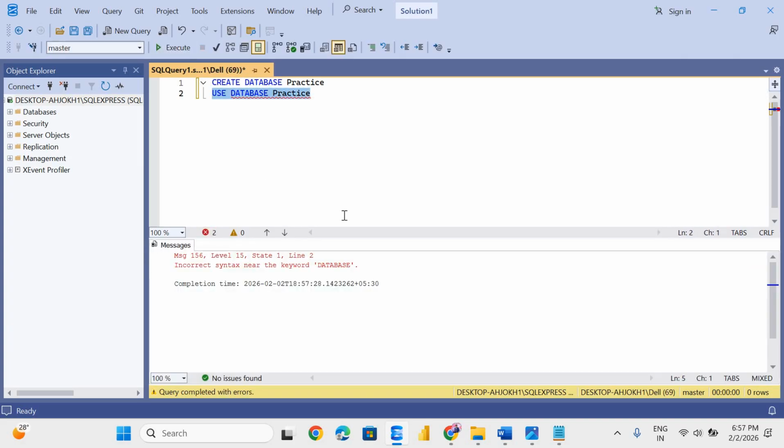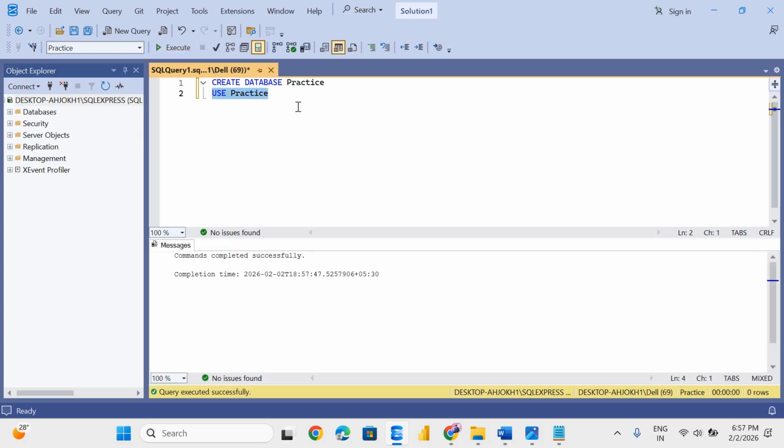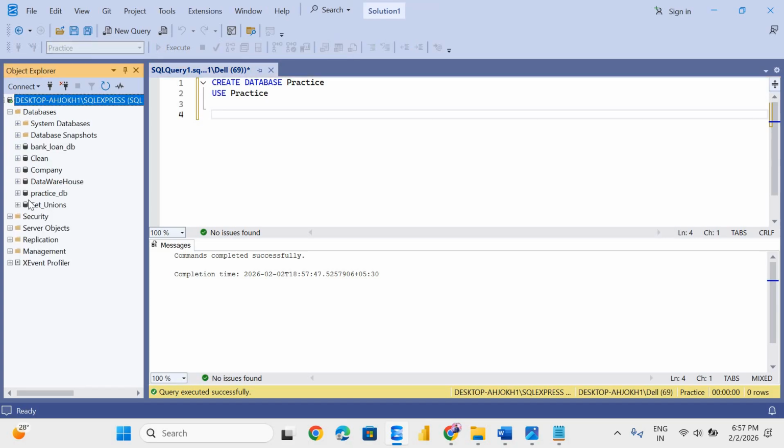So we are using the practice database. In the databases, let's refresh this.